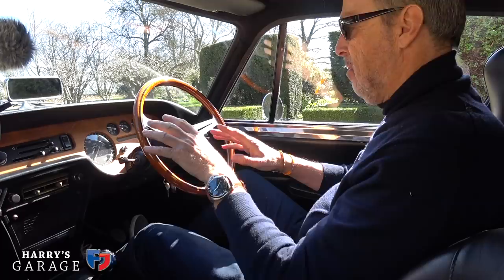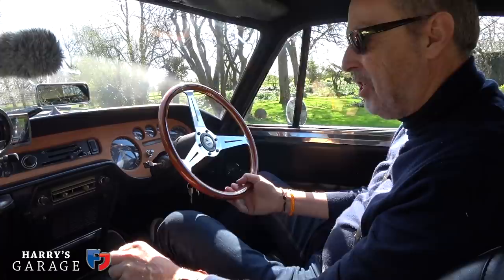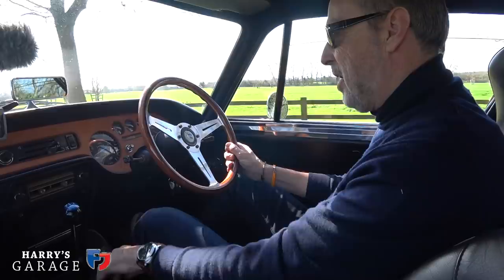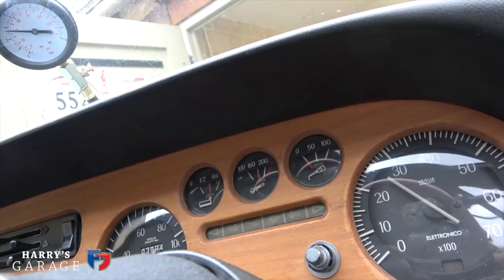There are electric windows, which I might put down because we actually have a sunny day in the UK — amazing. When I first drove this car I was a little worried because I was staring at an oil pressure gauge reading zero. It does have oil pressure when you start it up, but it's dramatically low on the gauge. I'm very grateful to Rally Preparation Services in Witney who lent me a little gauge to fit any car — I actually ran up and down the road with it, with the gauge outside the windscreen, to check the oil pressure was all right. And it was, I'm pleased to say. It's a little lower than you'd like, but not as low as the gauge is saying. Anyway, let the engine warm up and I'll join you later on some better roads.